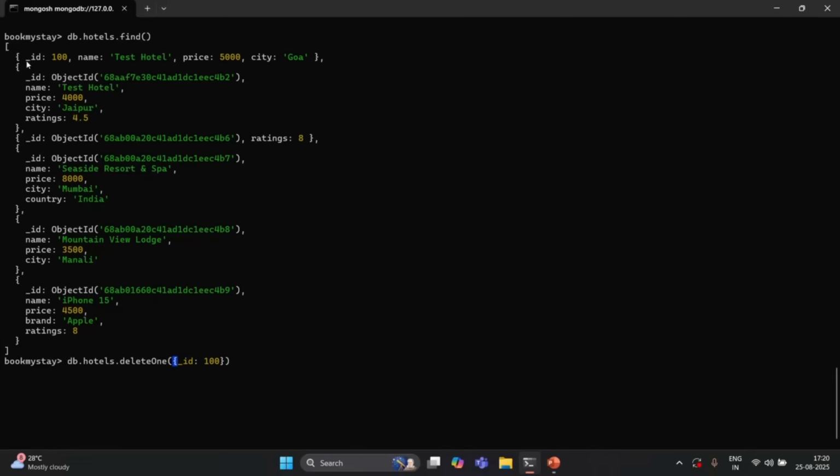So here we have this document where this _id value is 100, and I want to delete it. So first I'm filtering that document using this condition. And if I run this query, again you will see that acknowledged is true and deletedCount is 1. That means this document should have been deleted.